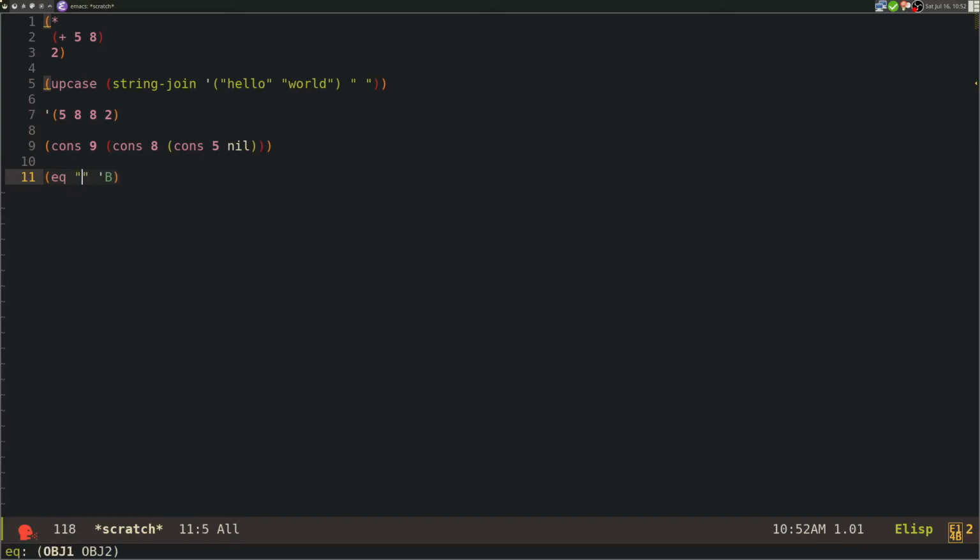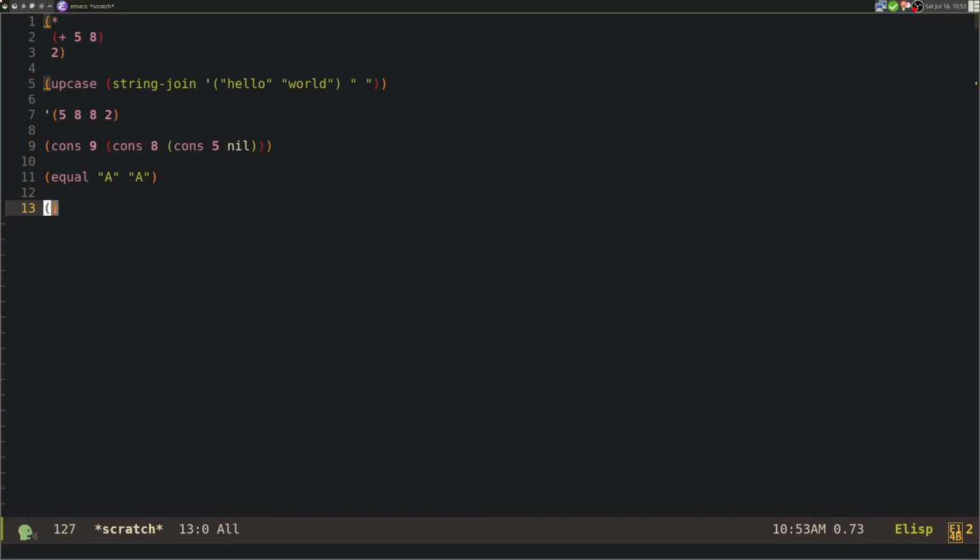However, that would be my first exception. The string "A" is not eq to the string "A" because they are instantiated in two different places in memory. And at that moment, I have to use a different equality operator, equal. It actually compares the components of the objects themselves. And this is something to keep in mind, that you have different equality operators depending on what you're comparing.